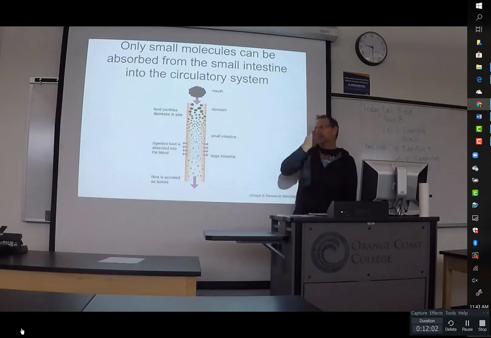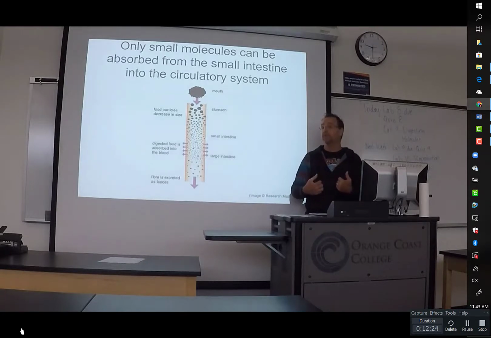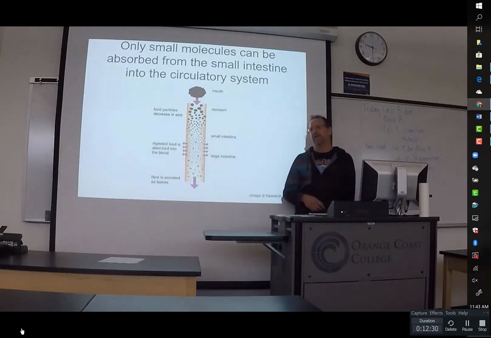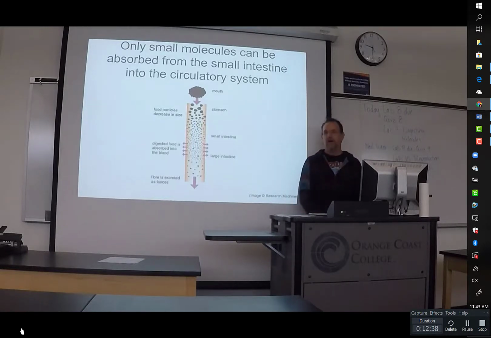So that's mechanical digestion and chemical digestion in your mouth. We start chewing, food goes down into your stomach, ends up in that pH 2 environment down there, and then we see some of our foods breaking apart, a little bit more digestion occurring there. Then we decrease the size of our food particles even further, move into our small intestine, add more enzymes, more mechanical or chemical digestion, move into our large intestine, and that's where most of the absorption is going to take place. Anything that we can't digest and anything that we can't absorb across our intestine ends up passing out the other end as our feces. So the non-digestible material of our food becomes our poop.